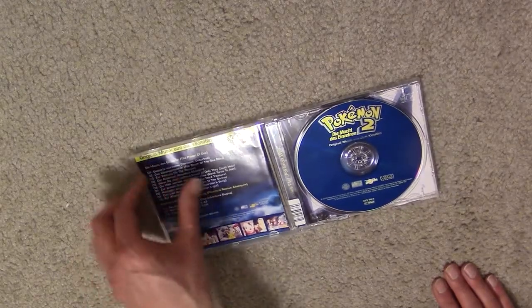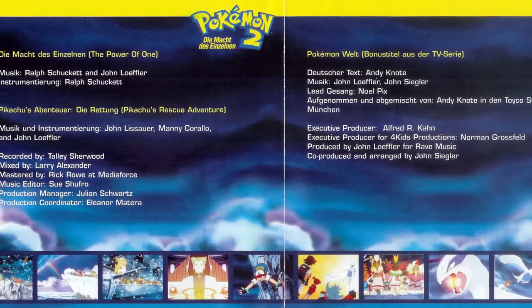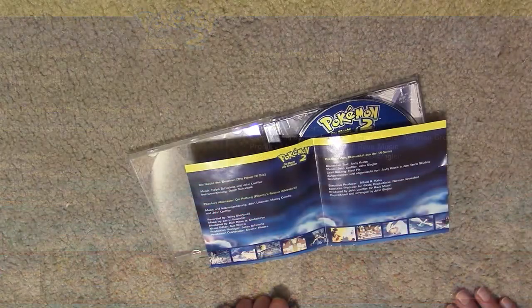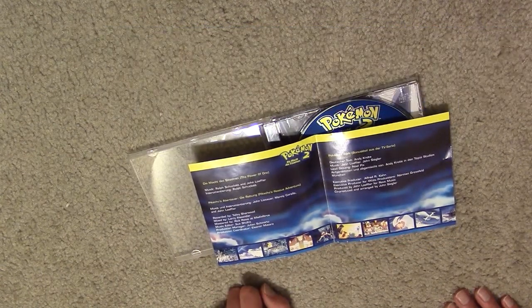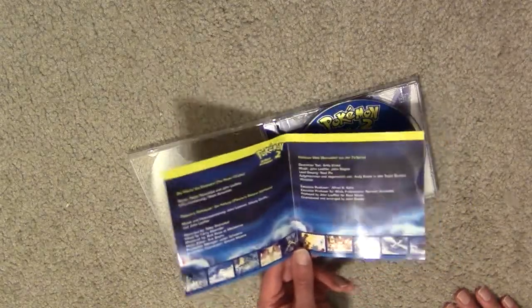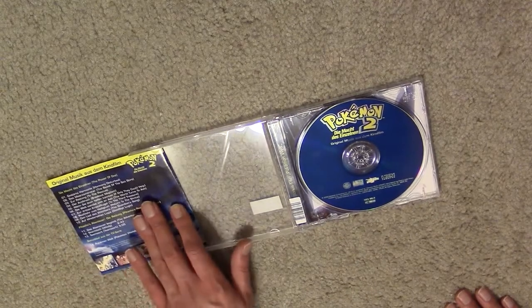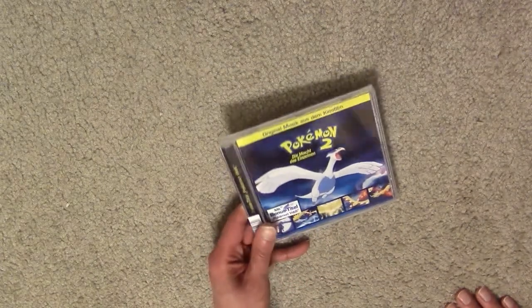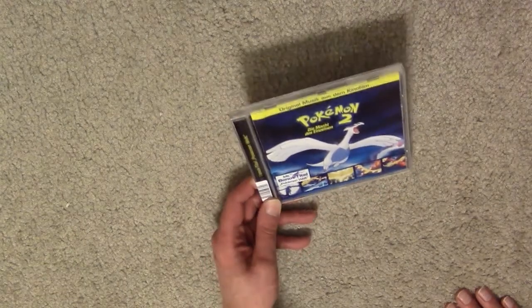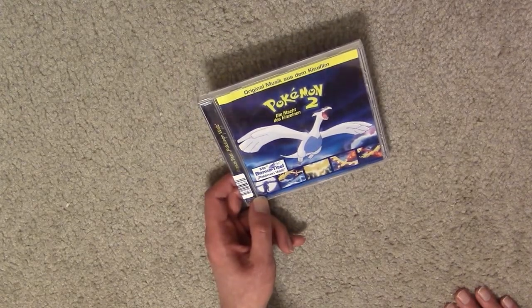These are in pretty good shape. When I get stuff off eBay, they're not always in the greatest of shape, but the jewel cases seem to be held together okay. You can kind of see the production info for these various songs — Ralph Shuckett, who I interviewed last year, and John Leffler, who I've interviewed a couple of times. It is kind of nice to actually have a leaflet for this. Now, for those of you who don't know, Pokémon 2: The Score used to be on iTunes, but it was lost in the 2009 DRM purge. I did kind of want to show this in particular, and this is why I got this lot. The other ones, I'll find some way to give those away as well. For the Digimon CD, I'll figure out something to do with that. But in any case, that's sort of been this little unboxing video — I hope to have more of these. Won't do them every time I get music in the mail, but I'll try to do them occasionally. Thanks. This has been a PokéPress Special Report.